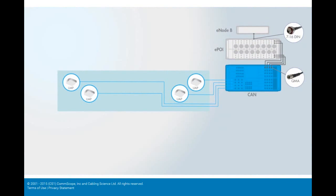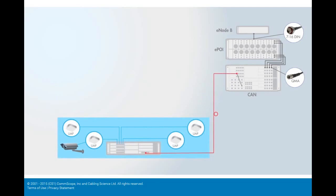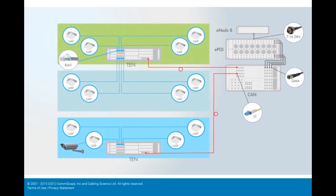The Central Area Node, or CAN, provides server-level control and primary signal distribution between signal sources such as eNodeBs and ION-E Universal Access Points, or UAPs, which are fed with data and power by Cat6a cabling. Secondary distribution is handled by Transport Expansion Nodes, or TENs, which are connected to the CAN using multi-mode or single-mode fiber. UAPs connected to the TENs extend the reach and capacity of the system.